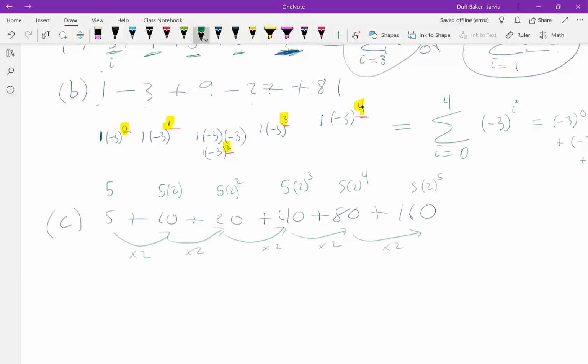So this would say that the thing that's increasing by 1 each time is this exponent, right? So we could try writing this as the sum. Now we'd have to think about what the first exponent should be. Well, there were no factors of 2 here, but we can always think of that as being 2 to the 0, right? So that means we should start at 0 and go up to 5 of 5 times 2 to the I. Okay, and that would be one way to write it.